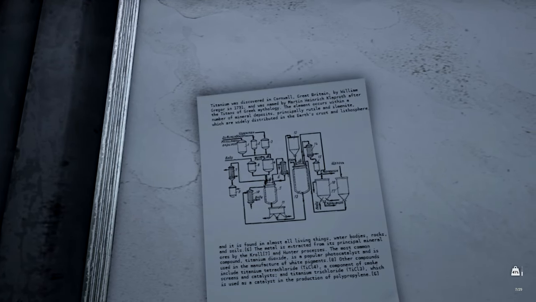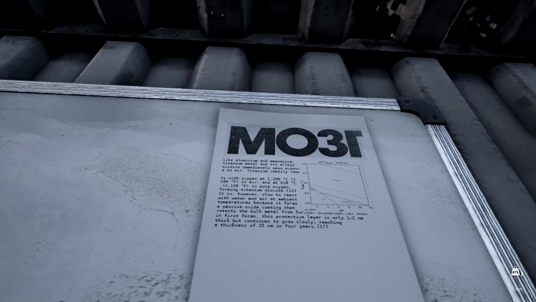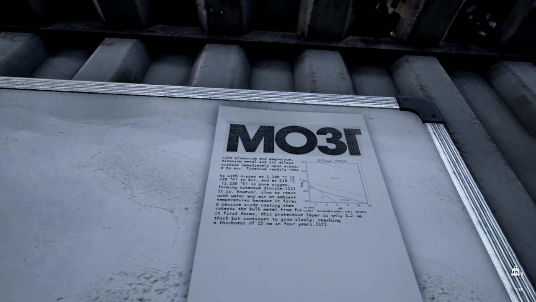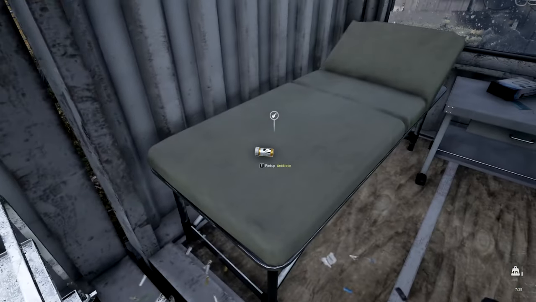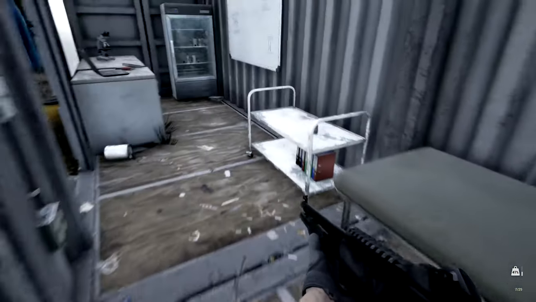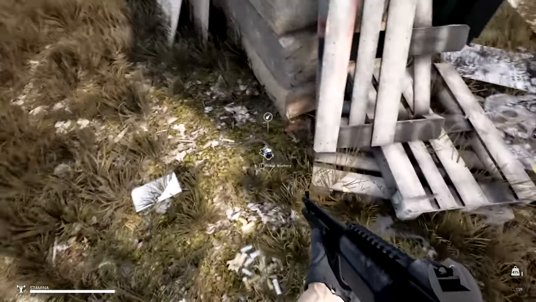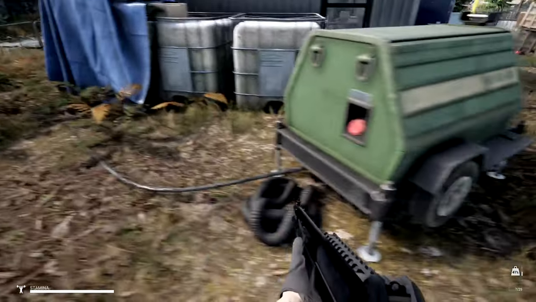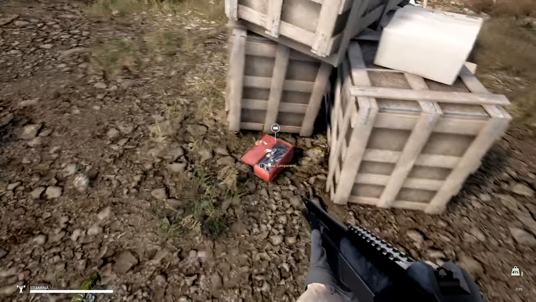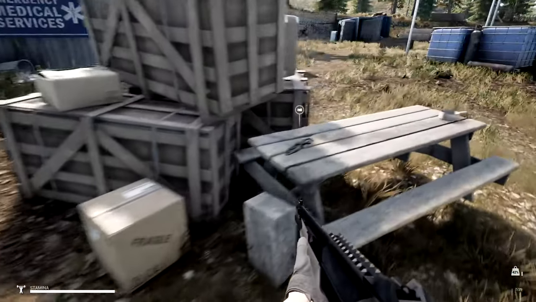Discovered in Cornwall, Great Britain? 79. Like aluminium, magnesium, titanium, metal, alloy, exposure to the... Okay, maybe they were trying to find a way to stop the virus. Gas mask, or filter rather, sorry. I'm guessing that's what that was. Trying to find a way to stop the virus, find a cure for it if there is one. Try and bring some normality back to the world.